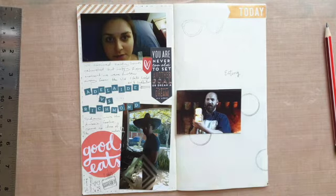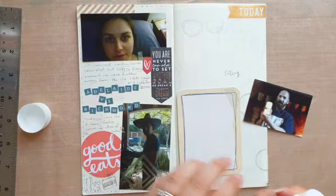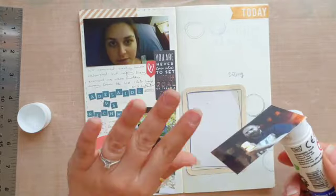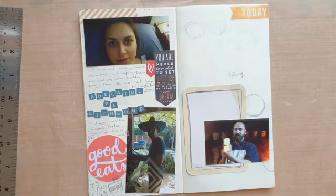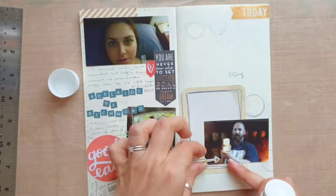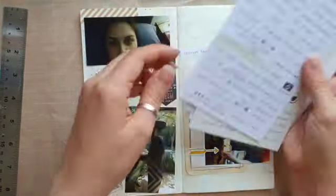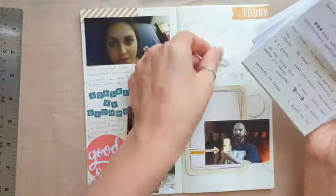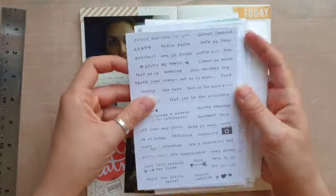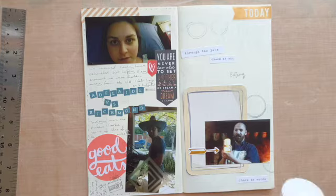Going through some cards here — some of these I picked up while I was in Australia from the Reject Shop. I was such a big fan of it; you could get such great designed items and they were so cheap. I miss being able to shop there. Reject Shop, if you're listening, figure out a way of doing delivery in the UK! They had a pretty much constant supply of stamps and Project Life cards. I'm sorry if my voice is cracking — I've had a cough for about two weeks, and because COVID is everywhere I'm being super safe and haven't left the house while I wait for test results. But that does mean a lot of crafting time, so we're doing a lot of good catch-up.